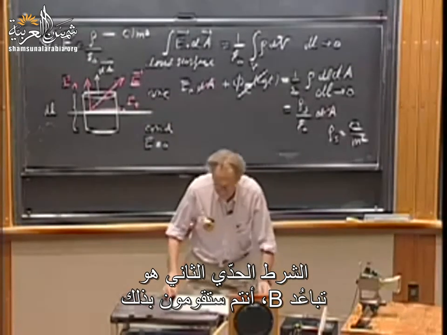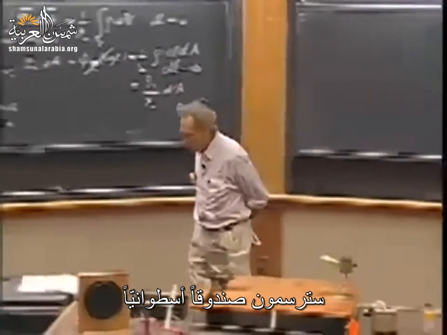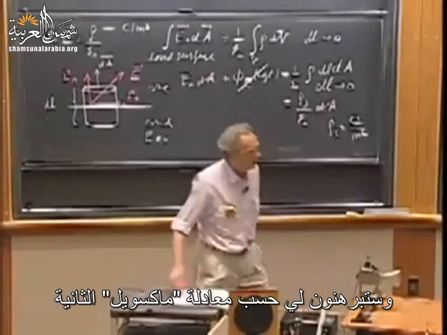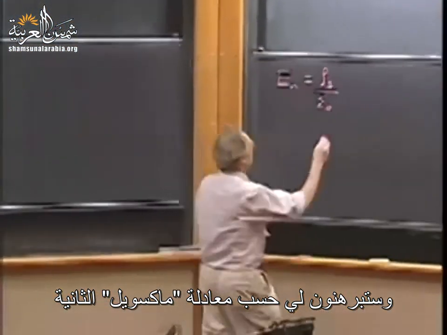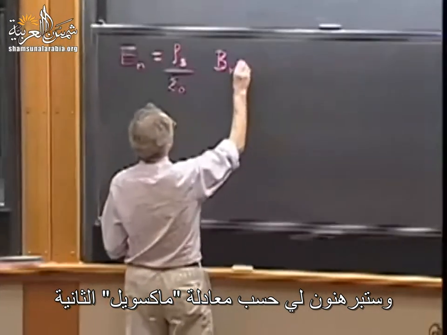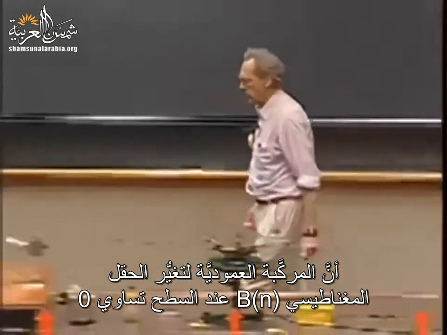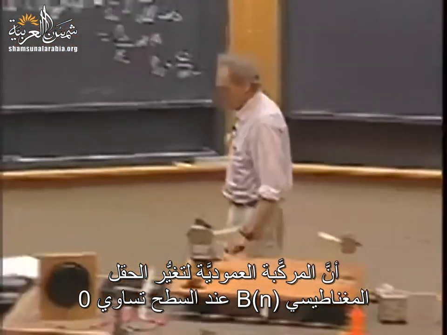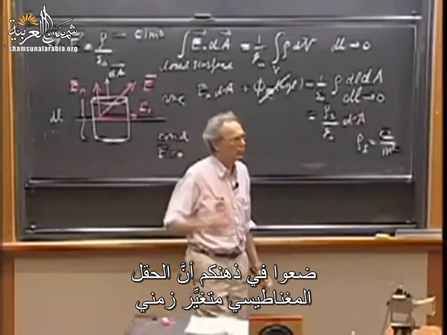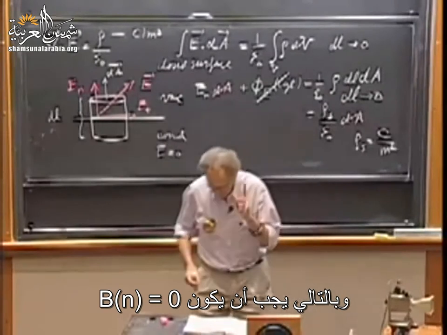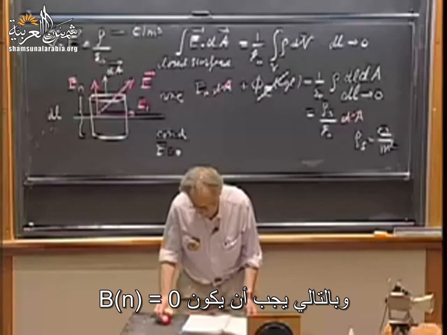So the next one is the divergence of B. You're going to do that. You're going to make a pillbox, and you're going to demonstrate to me that if you use the divergence of B, which is the second Maxwell equation, that now you find that the normal component of the changing magnetic field at the surface is 0. Keep in mind, it's time variable, the magnetic field as it comes in, and it's the time variable component, the normal one, that has to be 0.